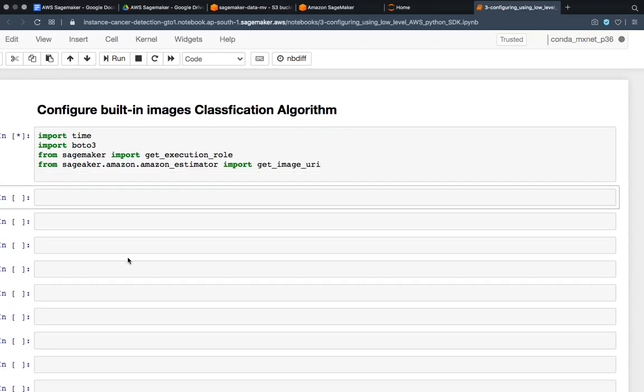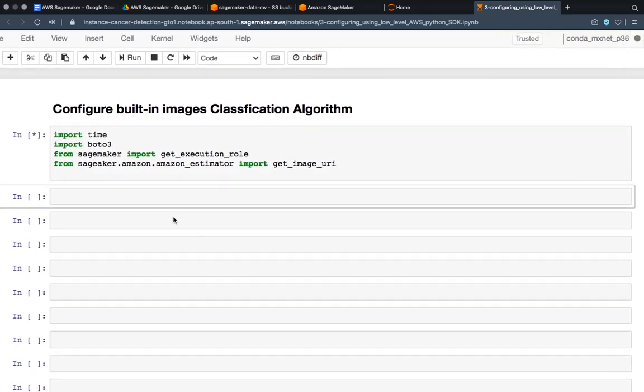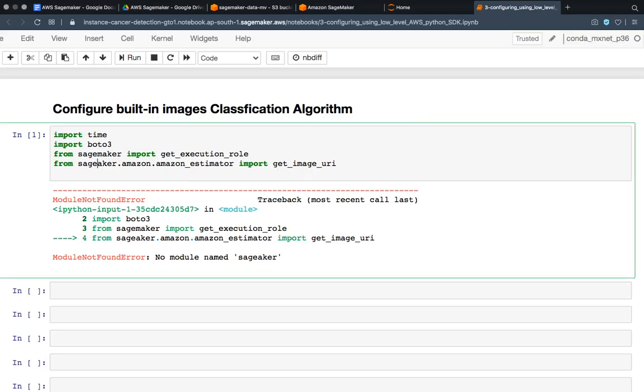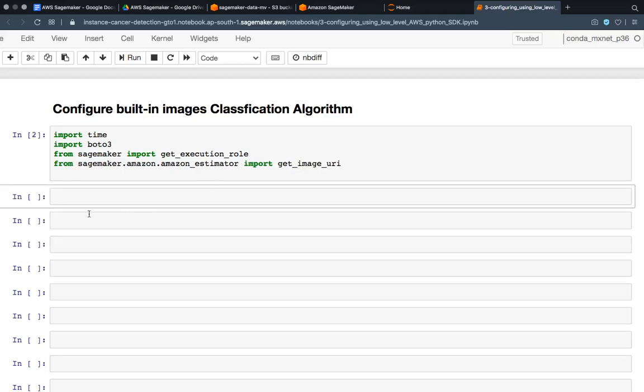Let's run it and see if there is some error or if we are going fine. There was a no module named sagemaker message, but it executed fine.